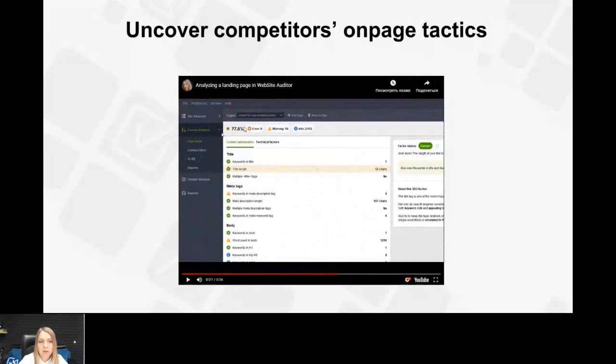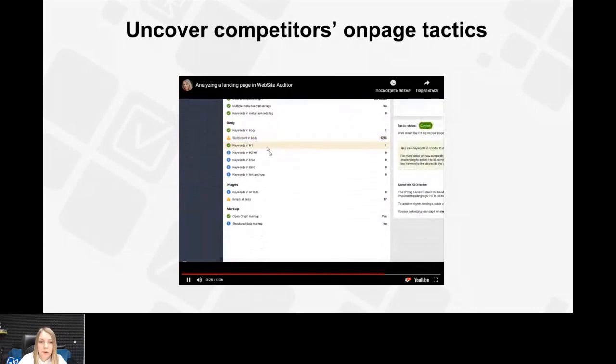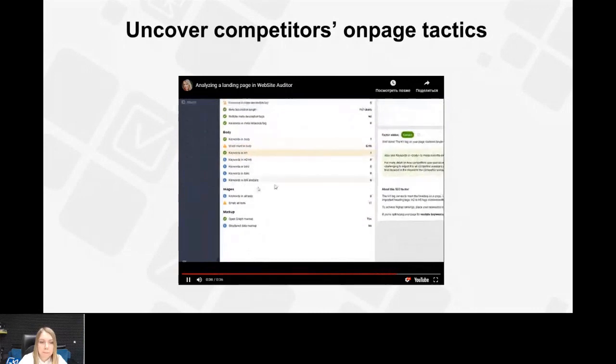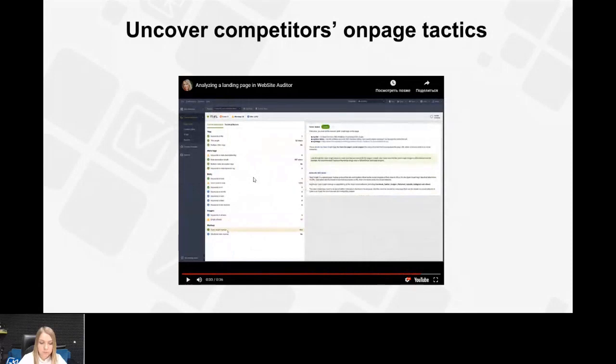Pay attention to this score, because when you analyze a lot of pages, a lot of competitors' websites, it's good to have this handy numerical metric that you can look at and quickly see how well the page is optimized. And you can look through some of the factors, like keywords in the description tag, missing word count in the body, empty alt texts, and things like that.